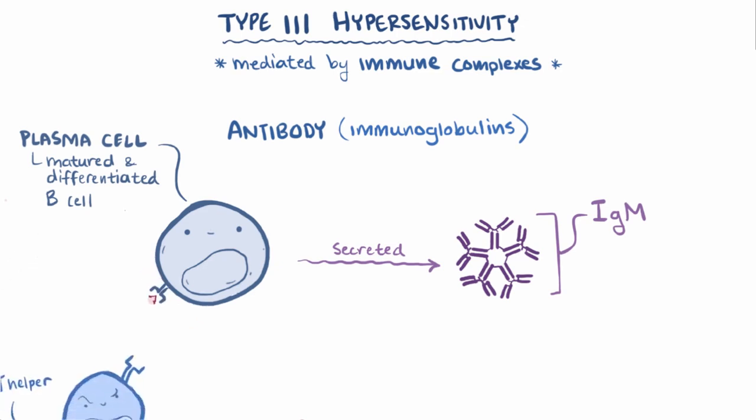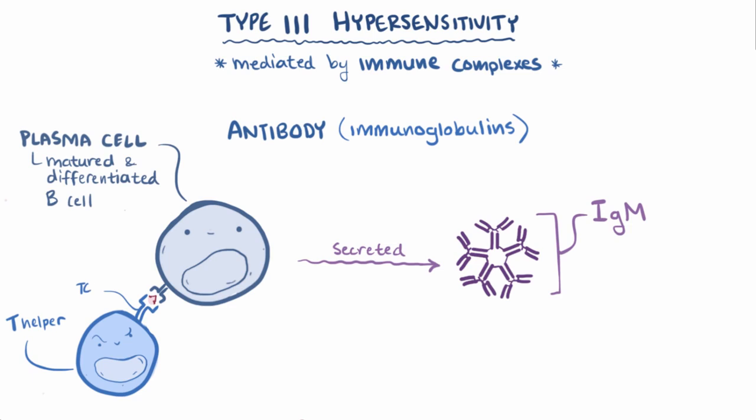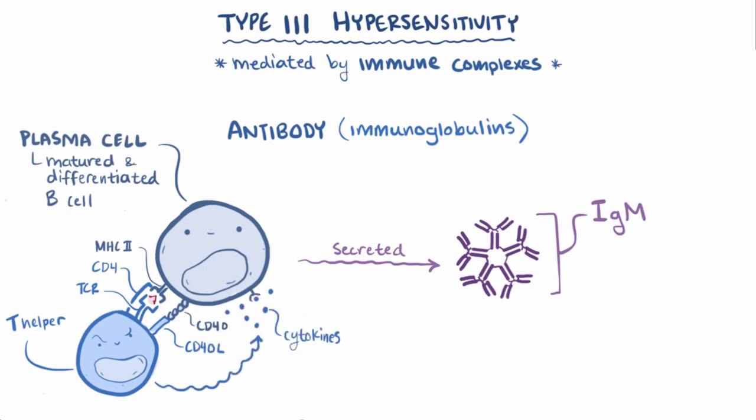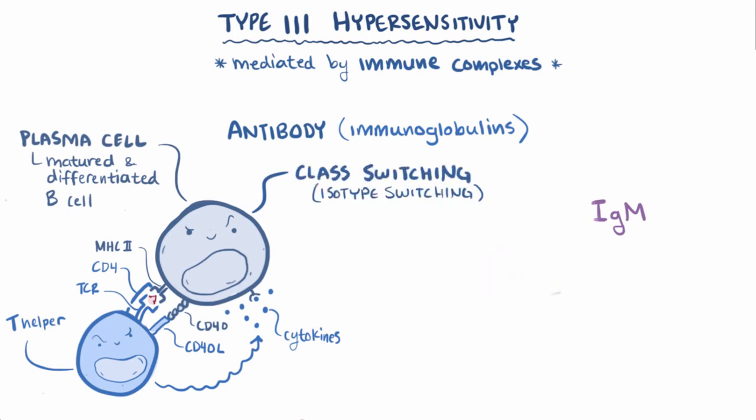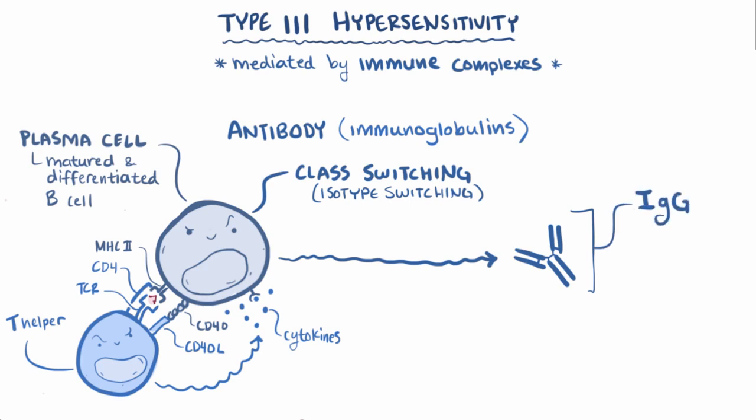When a B cell undergoes cross-linking of 2 surface-bound IgMs, it then takes up the antigen and presents a piece of it to T helper cells via T cell receptor to the MHC class II molecule presenting the piece of the antigen, along with co-stimulatory molecule CD4. The B cell CD40 also binds to the T cell CD40 ligand, and then the T cell releases cytokines, which result in B cell activation and class switching, or isotype switching, where it changes the type of antibodies it makes. In type 3 hypersensitivity reactions, typically B cells switch from making IgM to making IgG antibodies.